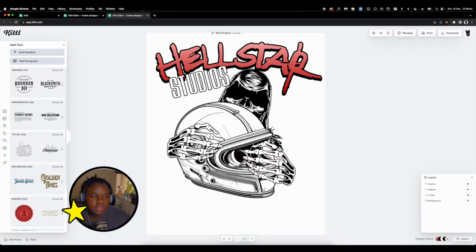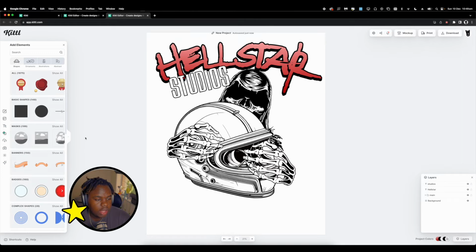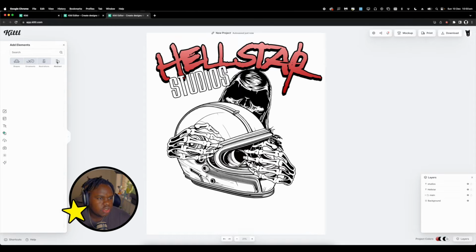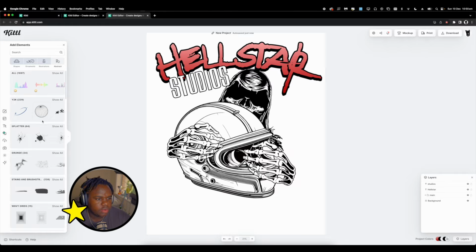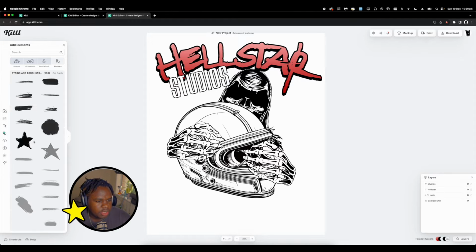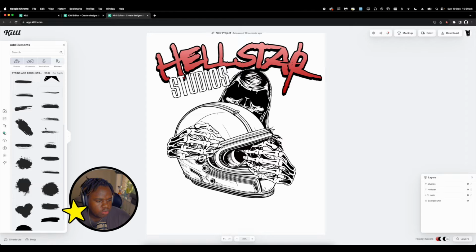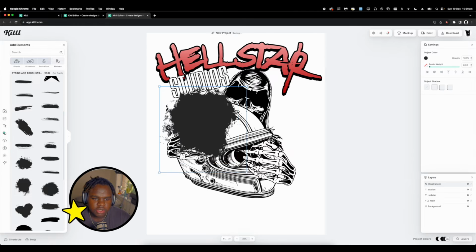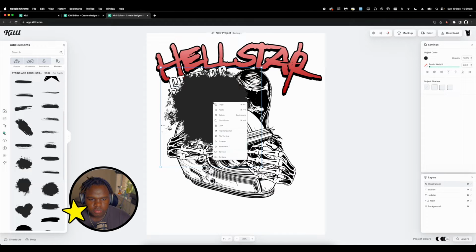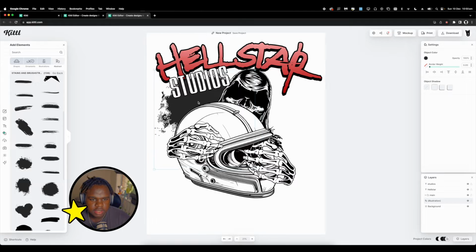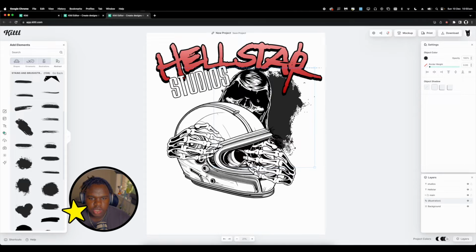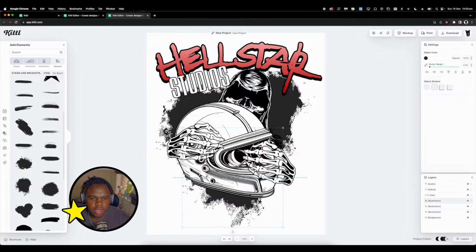Now, you guys know I use custom brushes when I'm using other programs, but this time we're gonna just go ahead and use Kittl's elements to sort of create a look like that. Let's go into abstract real quick and find what I'm looking for. Is it brushes? Yeah, brushes might be the move. Perfect. Let's go ahead and add this little baby in, and let's send it to the back, and we're gonna add it in 3 times. 1, 2, and then 3.